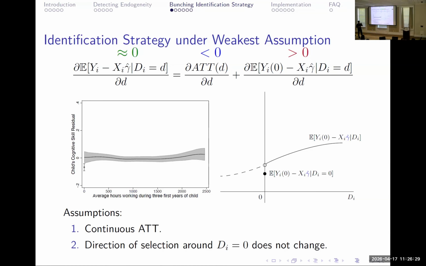That's what we know. We understand those things based on two assumptions: the continuity of the treatment effect and the assumption, which thus far I did not show how we can test, but I'm going to show you later how we can actually test that. The assumption that the direction of the selection at 0, which we get to observe, is the same as the direction of selection on the positive side, which we don't get to directly observe. Okay?